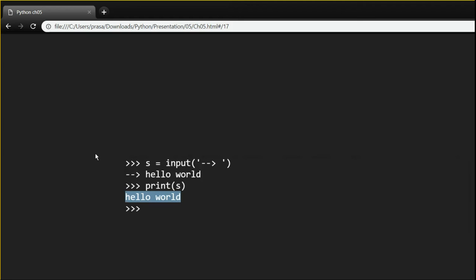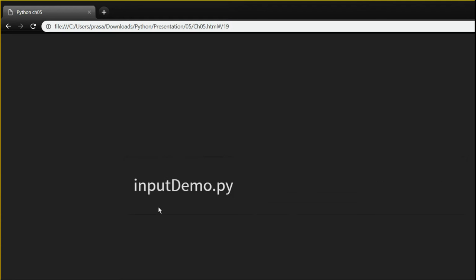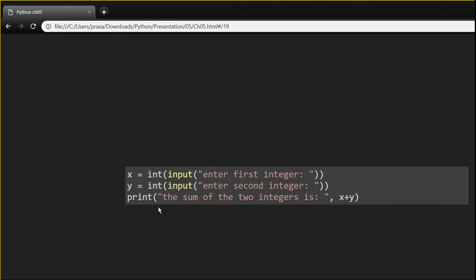So there we talked about input, right? Basically it will ask what value you want to input, and if you pass it to a variable, you can actually call it and print it out. We haven't tried it yet. So when we jump into programming, we can take a look at how input works. So we can try this one.